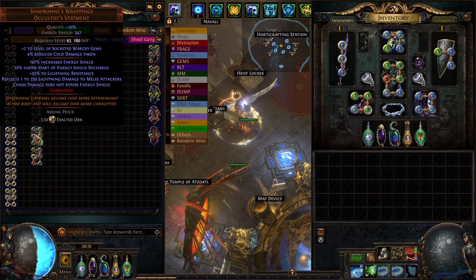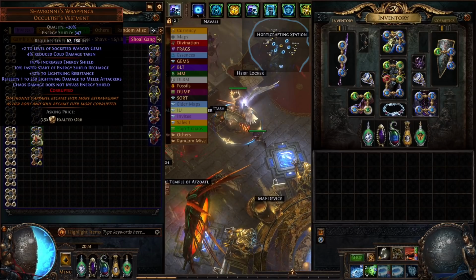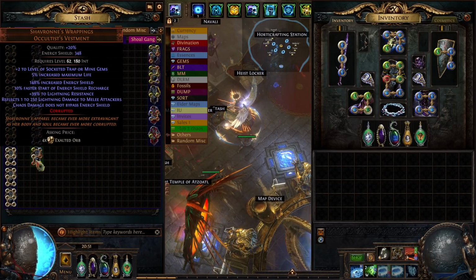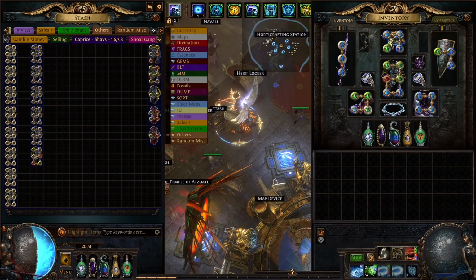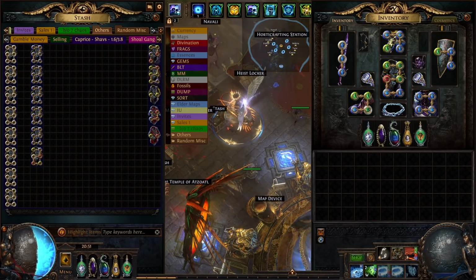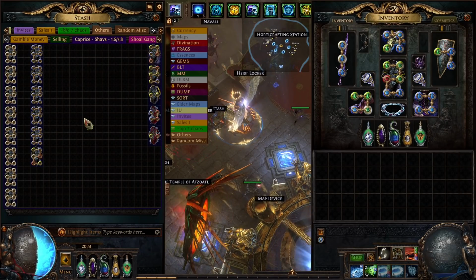Cold damage taken, not so good. Basically, the price of a normal Shav's 3.5, 4x, something like that. For the cold damage, Warcry Gem is pretty useless. And then Max Life and Trapper Mine is pretty useless. So that puts us at the total value here for everything combined at just about 74.5x, which is a pretty decent loss. I think about 60 plus x, give or take.